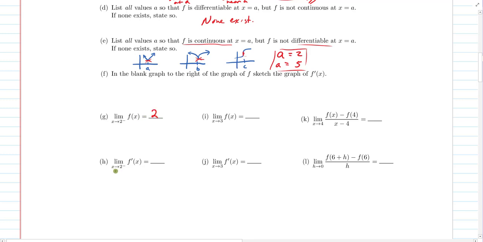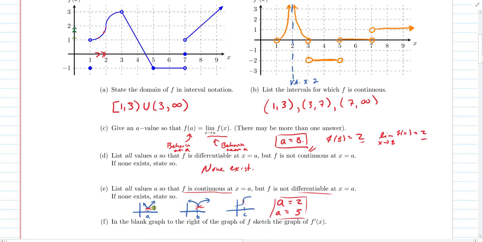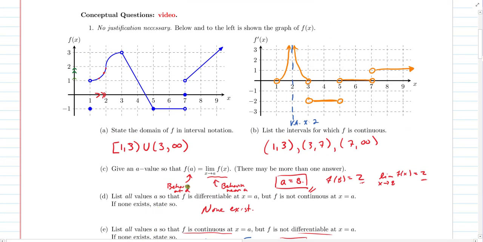Now folks, in this question we're also asked to compute a limit, in this case as x approaches 2, but here for the derivative function. So let's take a look at that. We could do this one of 2 different ways. I'm going to go on to my graph of the derivative function, and I'm going to approach 2 on my derivative function. That gave me that y value there.